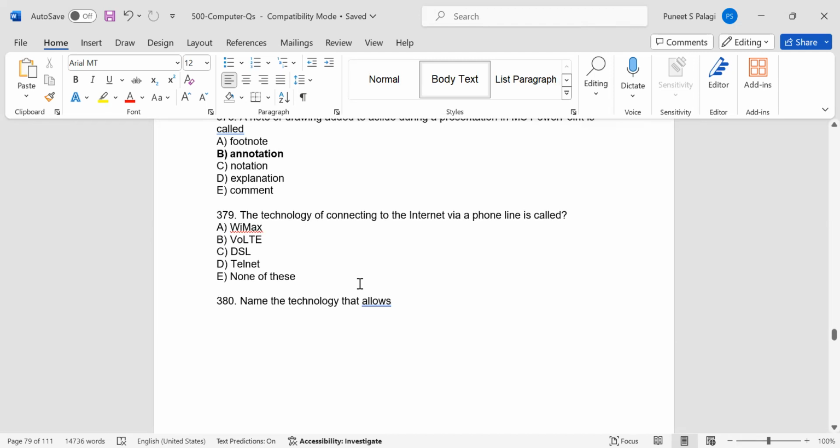The technology of connecting to the internet via a phone line is called DSL.